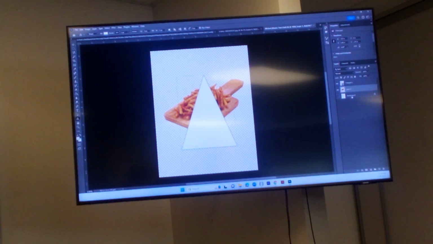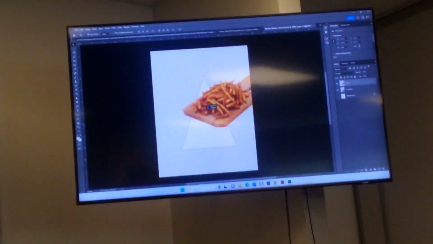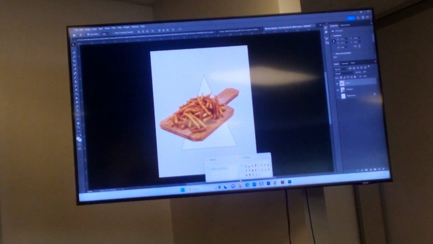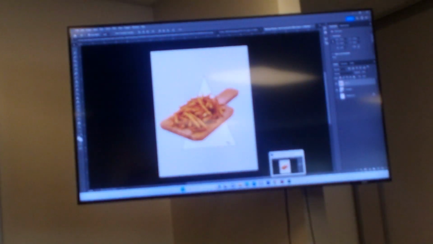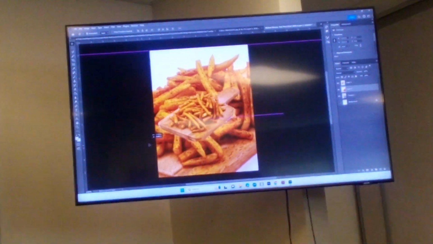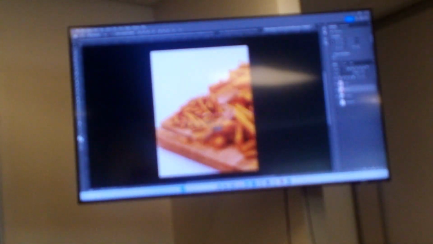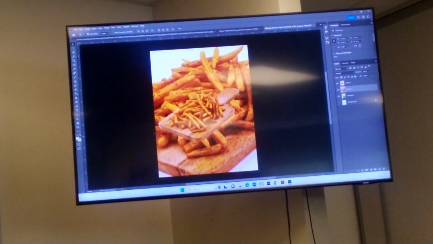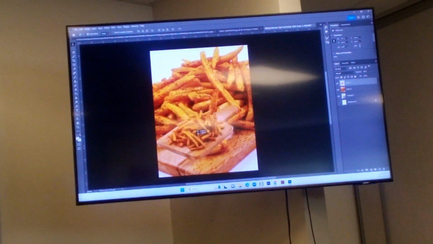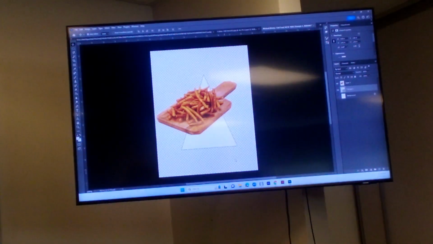So pretty much it's a PNG because if I put it in front of there, you still see the triangle behind it, right? So now you know it's a PNG. No matter where I move it, you can still see that triangle behind it, right? Compared to this right here, I pasted it. You can't see the triangle behind it because it's a JPEG. That white background's in the way. But you can still see it in front of the actual one that we made here, right? See the difference? PNG and triangle, right?